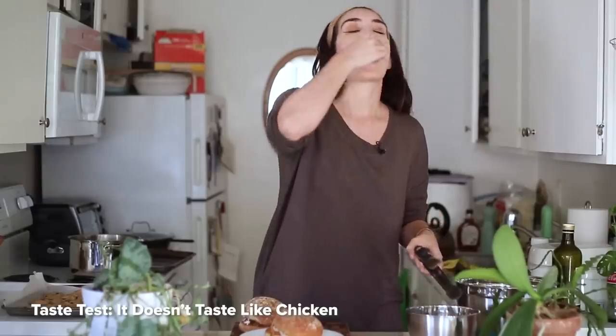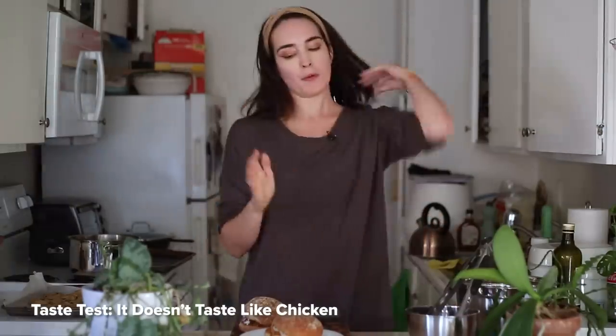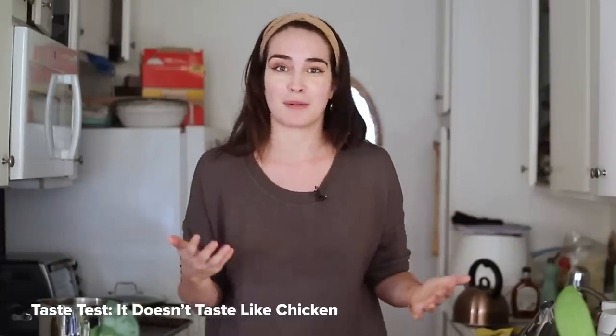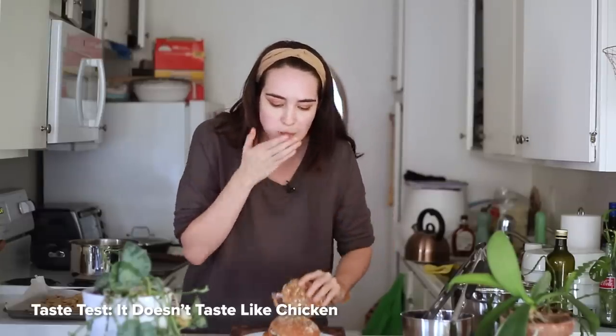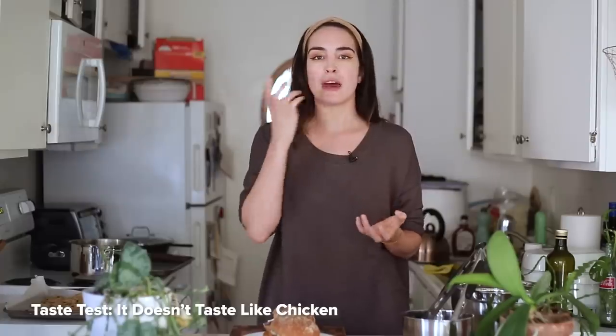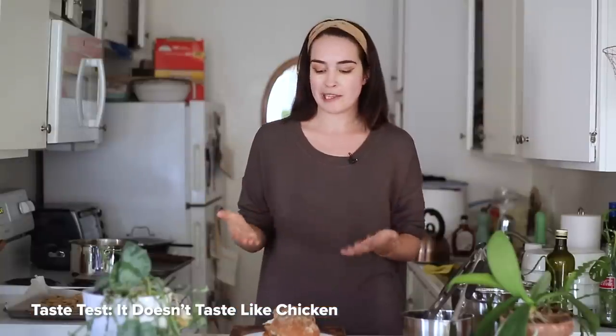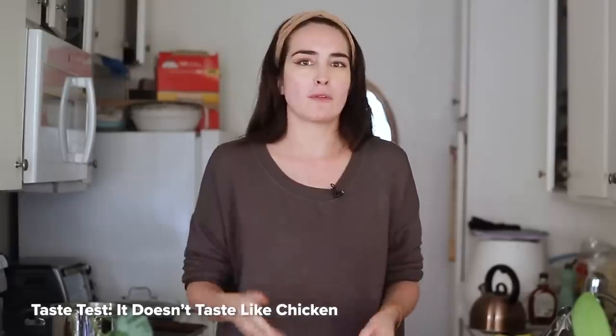Here it is — I'll try a little bit of the pulled pork by itself first. The pulled pork itself is good. The texture isn't totally reminiscent of pulled pork, but the flavor is good because it's barbecue sauce — and what isn't good about barbecue sauce? I still think it's very clear that it's tofu and not a meat substitute. On the sandwich with the coleslaw and the toasted buns, it just carries the marinade really nicely. Overall I think it'll do in a pinch — it still tastes really tasty, but I don't think it would fool anyone.